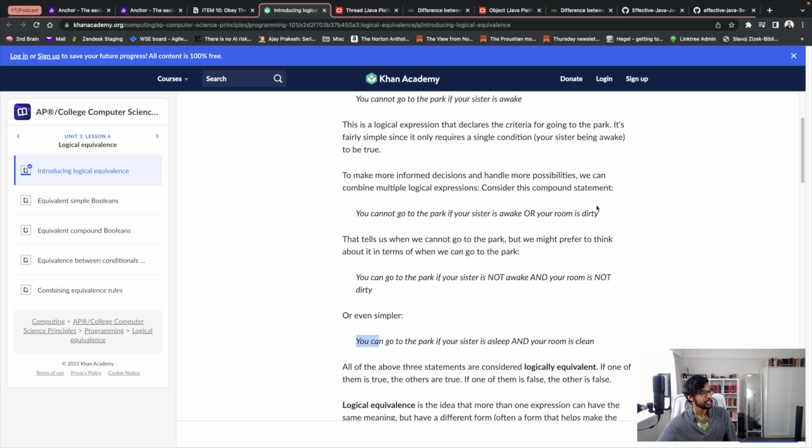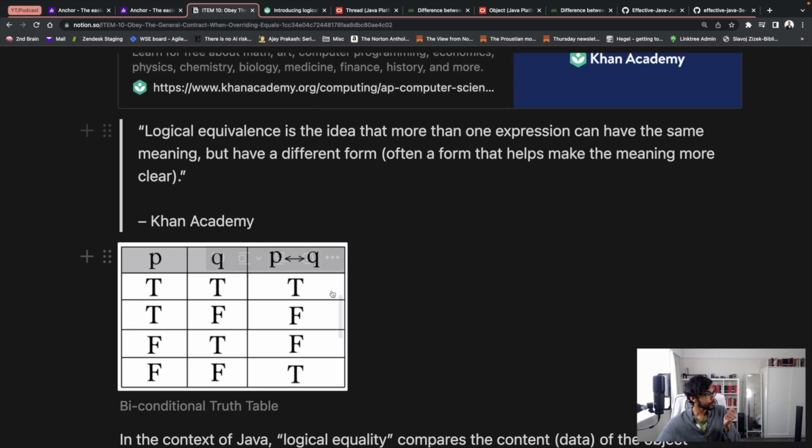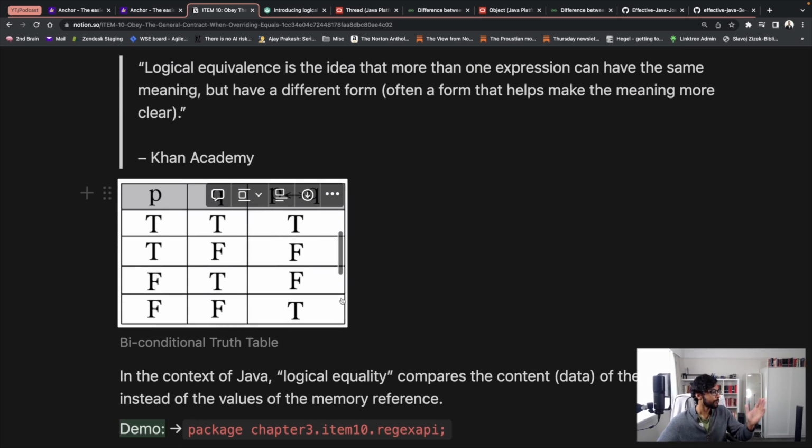Now, these three statements, despite having a different structure or content, are still logically equal. In terms of the meaning we derive from them, there is logical equivalence.